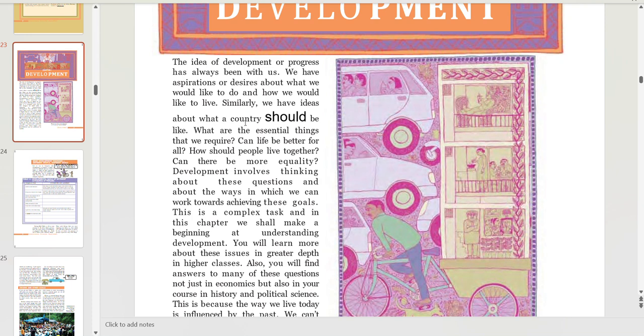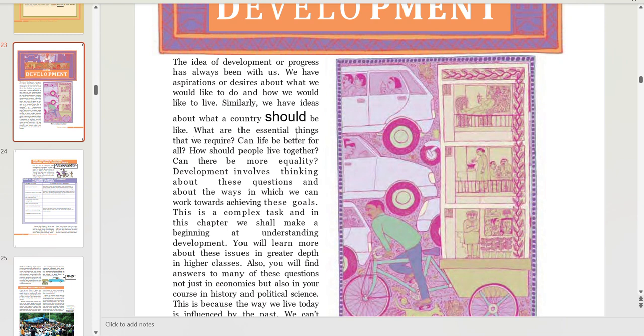So we have ideas about what a country should be like. Just as individuals have personal goals, जैसे आपका हमारा सबका पर्सनल गोल्स है डेवलपमेंट, ग्रोथ के लिए, likewise people also have expectations from their country. अब खुद के पर्सनल गोल्स को, पर्सनल ग्रोथ को देखना है हमें, तो हम लोगों का हमारे कंट्री से भी एक्सपेक्टेशन है कि हमें अपने कंट्री को अच्छा करना है, या फिर हमारी कंट्री में ये होना चाहिए, वो होना चाहिए, है ना.